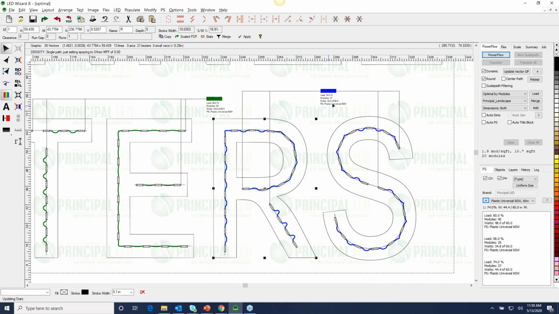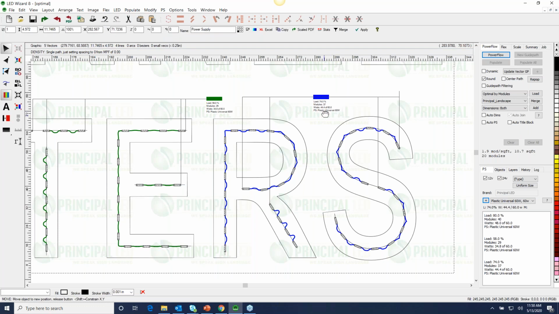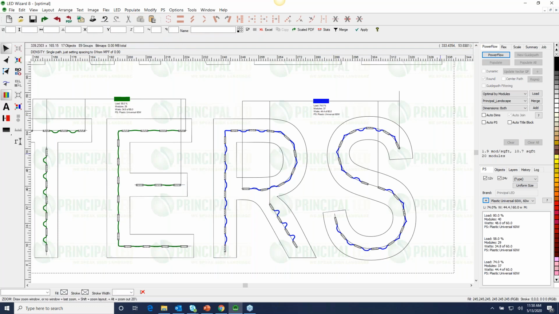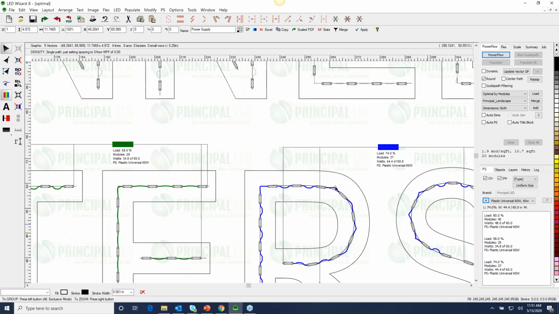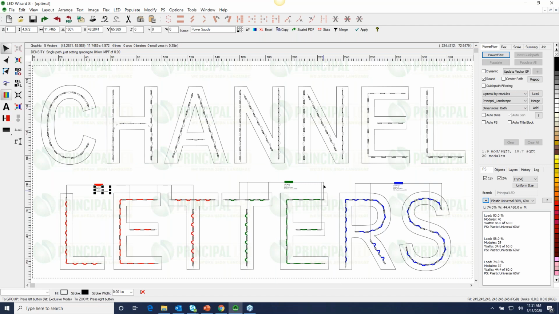I'm going to shift this one over here. Okay. So I think it's pretty straightforward for this particular set of letters, 3 drivers, somewhat balanced. So that's the manual approach. Again, I think it's pretty straightforward.